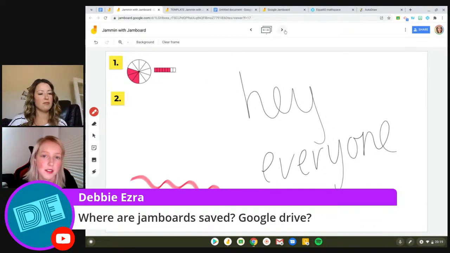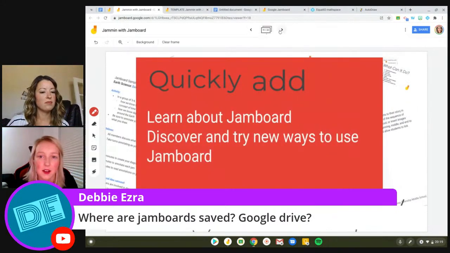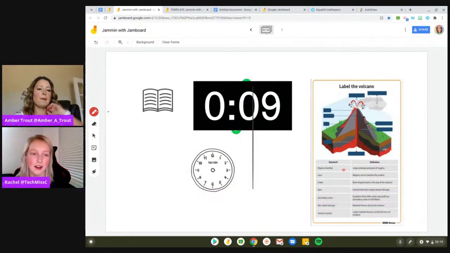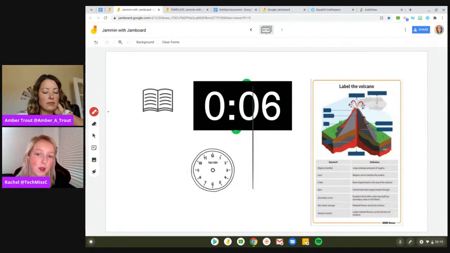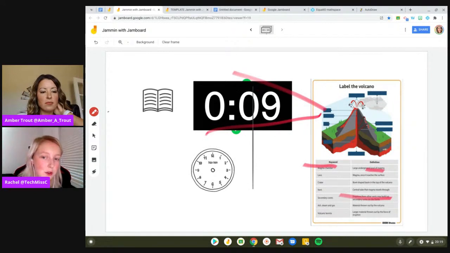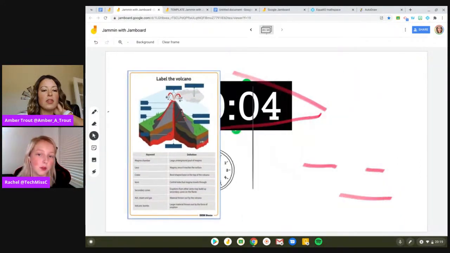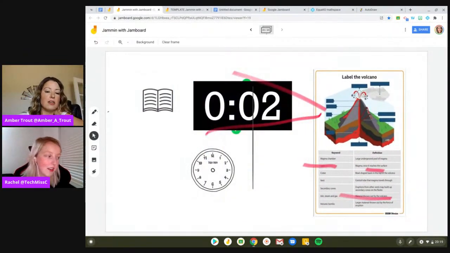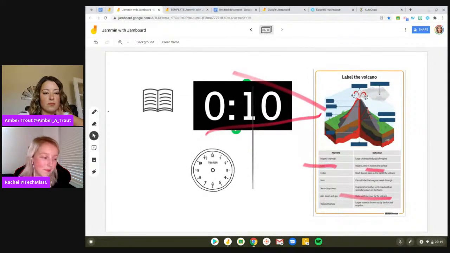I think one thing to highlight is that, for example, if I just go in here, like my volcano one here, if I wanted to pull out anything or highlight anything on this here, you can see that that's not actually moving the template. The only way that this template would move is if I went to the mouse tool and was to drag it. So that's just the key thing to remember, that if your pupils are using a stylus and they're on the draw tool, it's not likely to happen. And they'll be quick to realize that anyway.